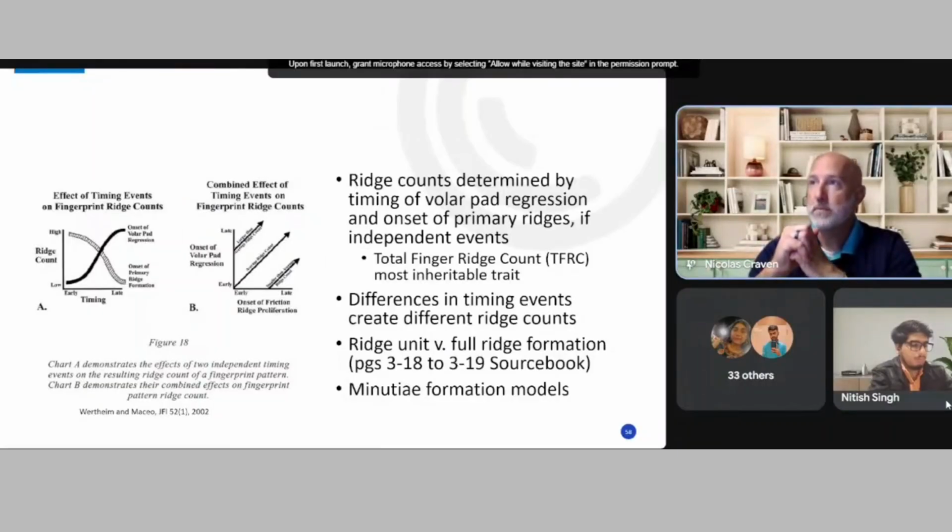Okay, so ridge counts. What ridge counts are is, if you look at the center of your finger, there's a core. And a lot of times you're going to have a delta, where it's an area where 3 ridge flows come together and create a delta or a triangular looking formation. And so a ridge count is from that core to that delta. And depending on when these 2 timing events happen, that ridge count could either be large or small. And that can also affect ridge flow and when minutia are produced, as if you have a larger core area, you may or may not have more minutia versus a smaller core area, right?